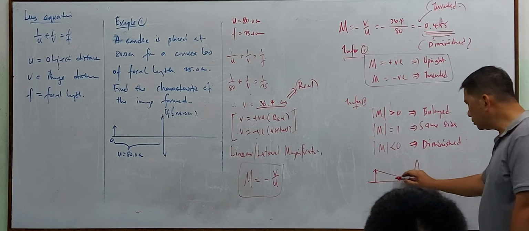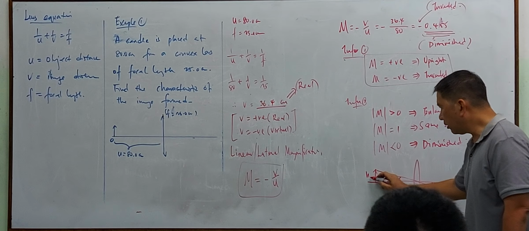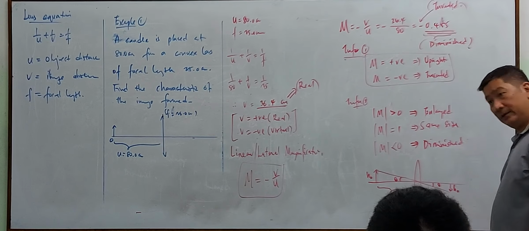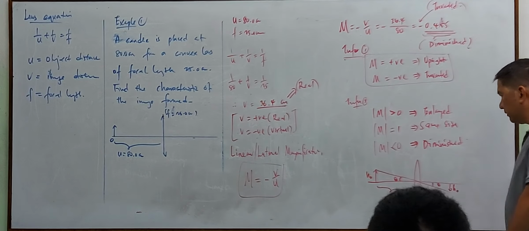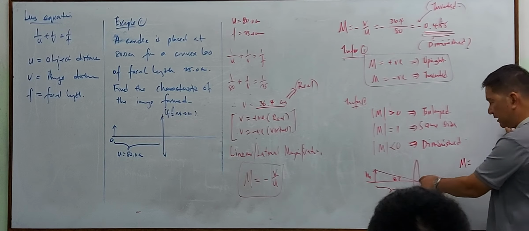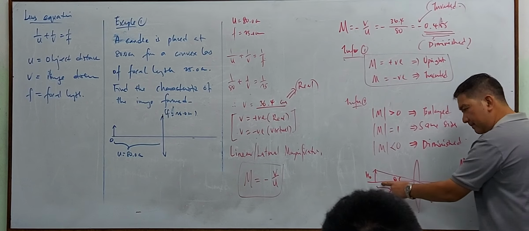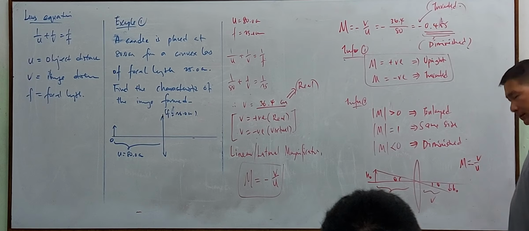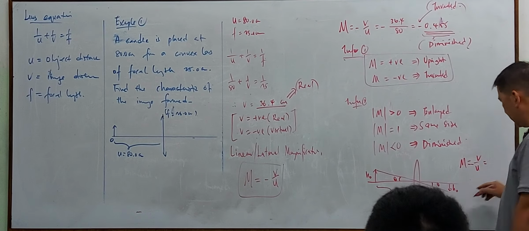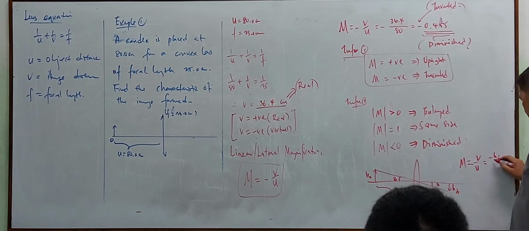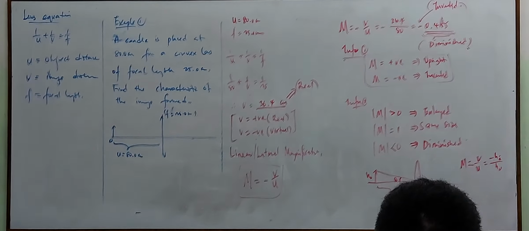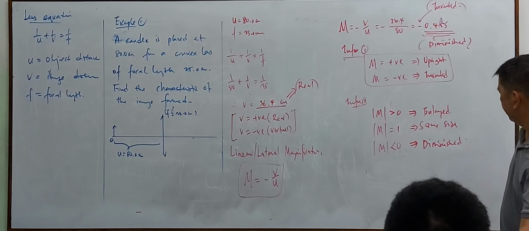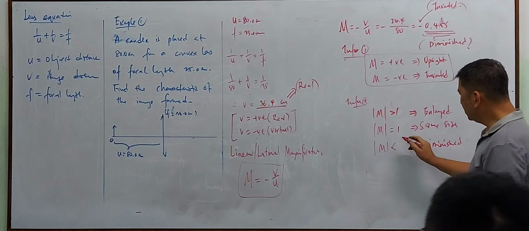You are actually taking a ratio because the angle should be the same here. So you have the size of the object, and this is the size of the image, negative. And then you have this length, u, and this one is v. So the ratio should be the same. If we take the ratio, the magnification is equal to, if you take this one as the center of your coordinate, v divided by u, but you use negative. Another one is, you can also use the height. Height of image, which is negative, divided by h0. So you see, it should have a negative sign. So sometimes we wonder why some of the books show the equation with only the positive sign. Sorry, this one is larger than 1, equal to 1, smaller than 1.